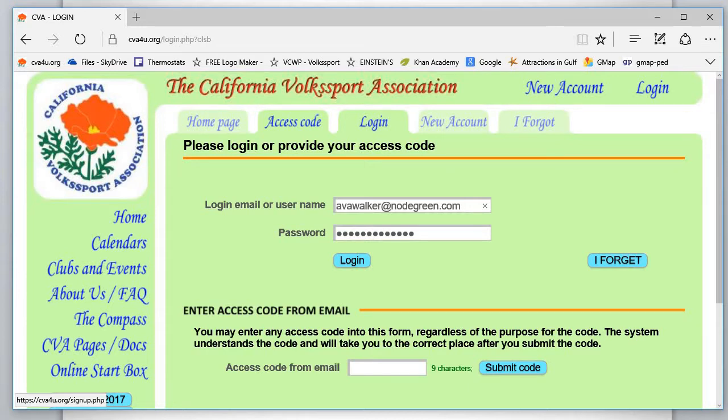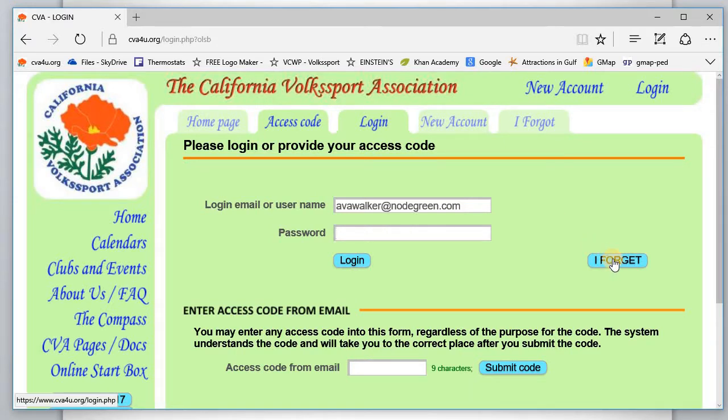Because in the last segment I said yes to saving the password, the browser knows on this site that this is the username and password I should use. And I could click on login and it will work. But maybe you didn't do that, and you'll be surprised how many users actually forget their password. This feature gets used more than you might expect. So we're just going to clear this out. Doesn't matter anyway.